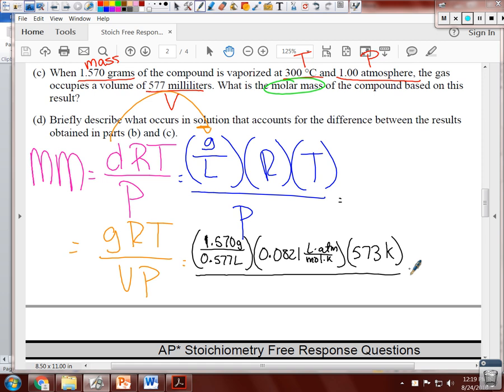Now, the pressure unit in R, this is the important one, is what? Atmospheres. And what is our atmosphere? 1. Now, should you be cheering for that? Yes. You don't have to worry about the bottom. Now, mathematically, do you still have to show it in your work? Yes, but you don't have to worry about the calculator.